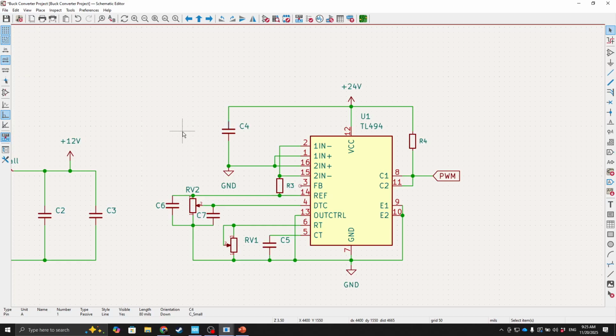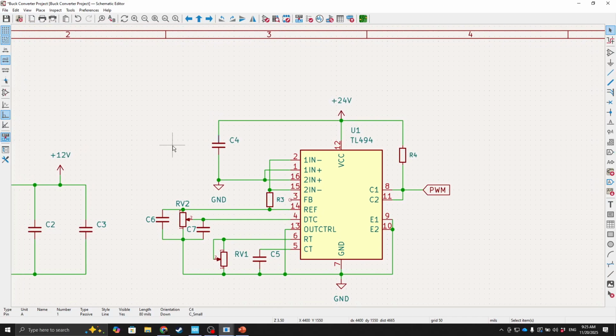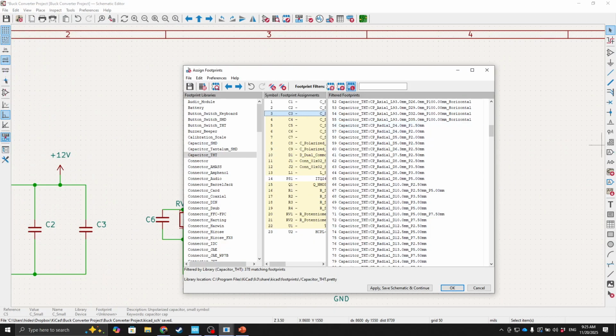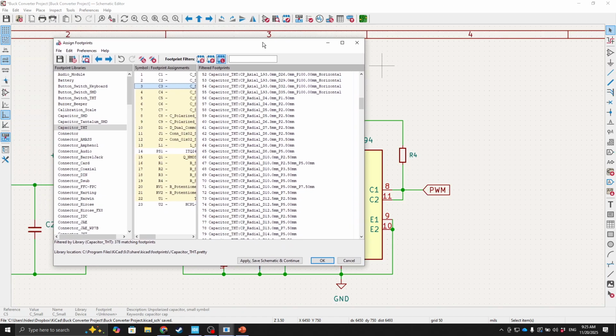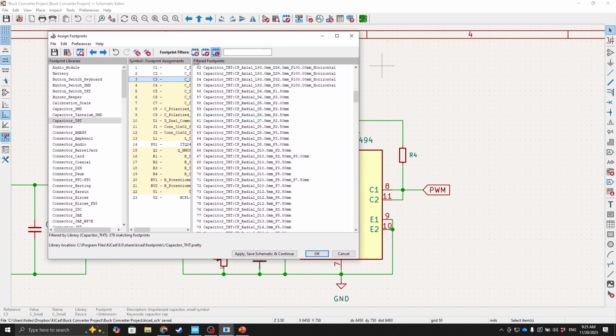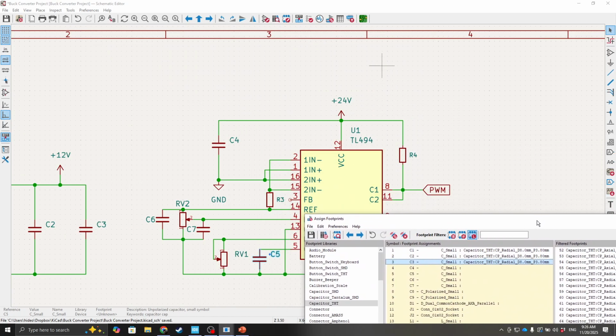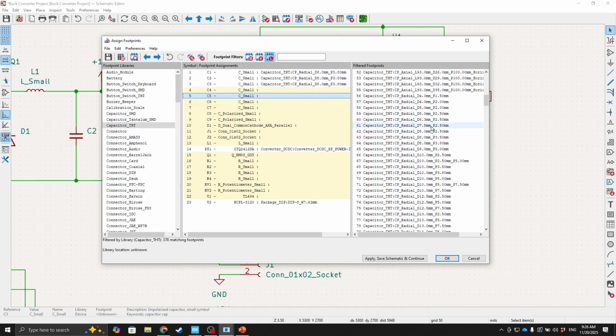So it's this, but for this one it will have a smaller size than the other. So we go to the software again. I mean for the assign footprint, and so it means that only the C5 has this one.